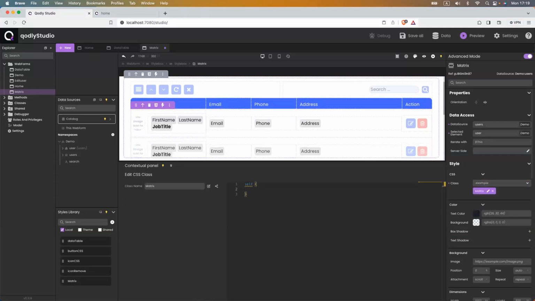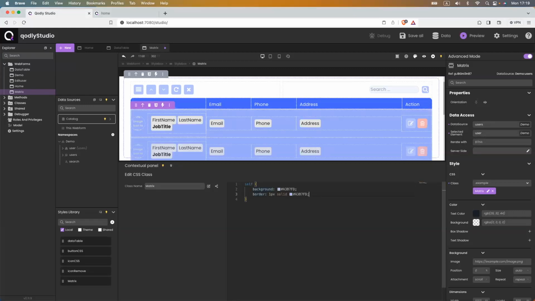And in it, we will have some attributes that we will need. So for example, I want to apply for the selected element a new background color and also apply a border. So to do this, for example, let's say that I have these colors that I want to apply, but it will not work. This will apply the color on all the matrix, but I want to apply it just on the selected element.